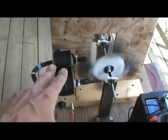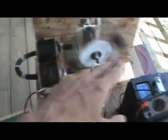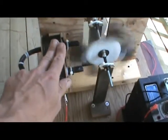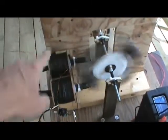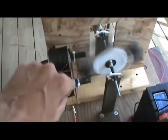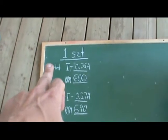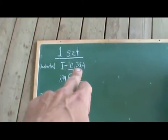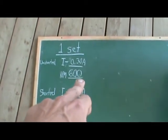The first thing I wanted to do was compare the speed differences at a certain input — shorting out one coil set compared to having both on there, with all the energy going over both coils shorted out. I've written things down. One coil set, unshorted, drew exactly 0.30 amps and gave me 600 RPM.